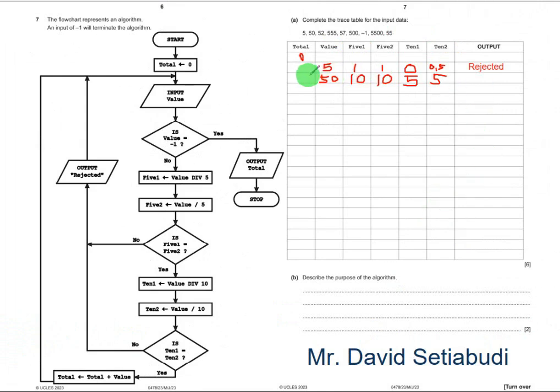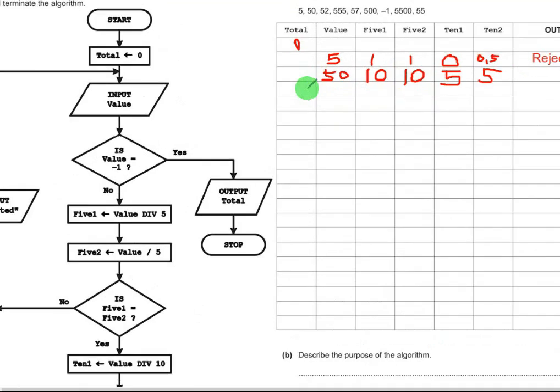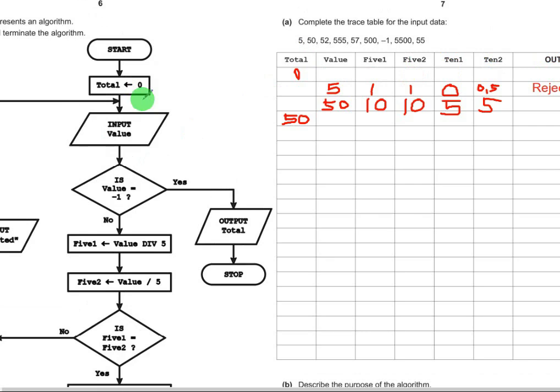Guys, you cannot write down the 50 over here because you have gone past this one. It can only go like this. After this one is full, then you go to the next line. So the next place is this one. The next total is not here, but it's here. Okay, so the new total will be 50. After 0, it becomes 50. Okay, let's move forward.